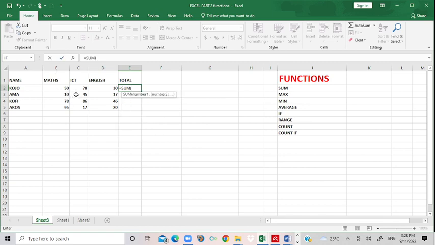And remember we said from our last lecture that we only use values, the numbers, to perform computation. The labels that are text, you cannot use them. So on my screen, Kojo, where does his score begin? Mathematics, which is cell B2. So it is B2 plus C2 plus D2. When you finish, remember you opened a bracket, so you need to close it with a bracket. When you are done, you hit the enter key. So these are the scores for Kojo.